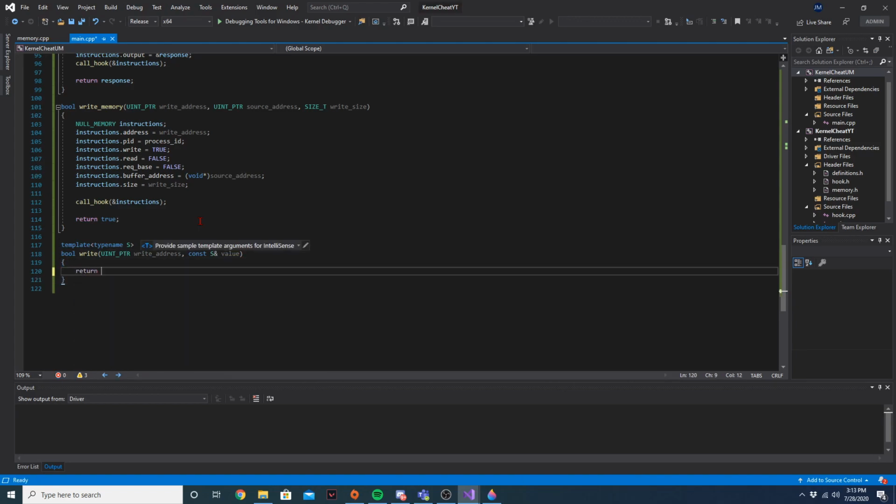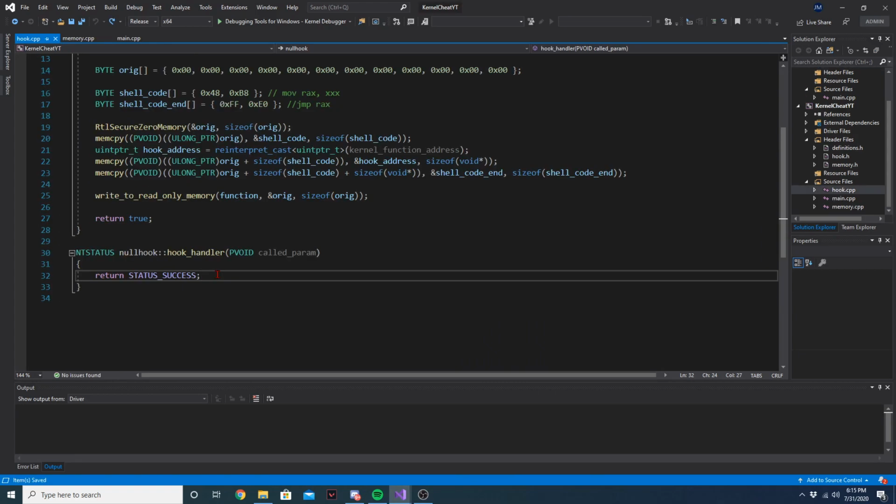And we can just return this function here with these parameters. So that's going to be that. We're going to typecast this. I'm going to say value, right? And then it's going to be size of whatever that is.